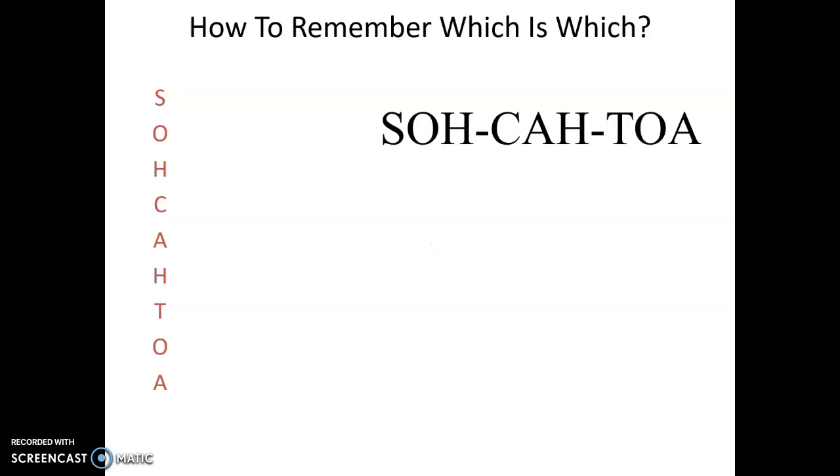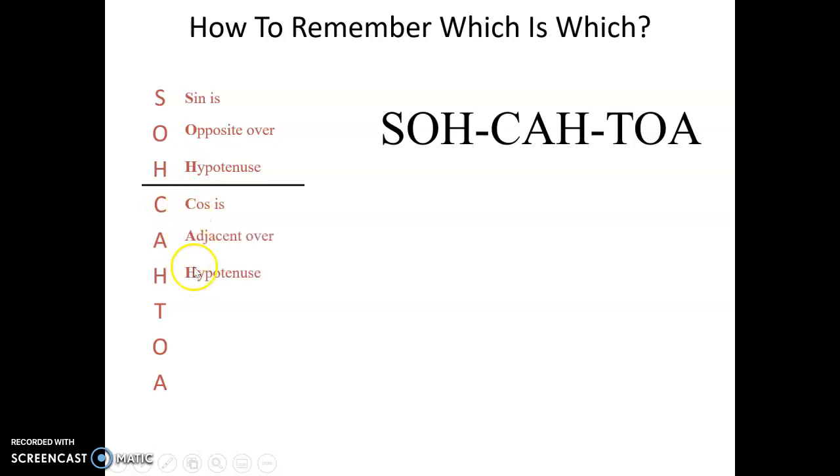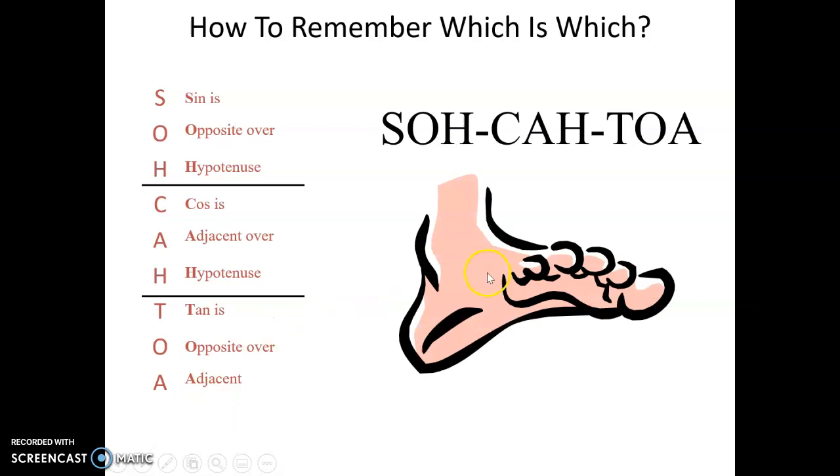Those are easy to remember using this kind of acronym, SOHCAHTOA. And that comes from sine is opposite over hypotenuse. That's SOH. Cosine is adjacent over hypotenuse. That's CAH. And TOA is tangent is opposite over adjacent. SOHCAHTOA. Easy to remember. Why? It sounds like you're saying soak a toe-a. Imagine a big foot dipping into some water, soaking those toes. SOHCAHTOA. All right. A lot of students begin any test that has to do with trigonometry by writing this on top of their page so they can always quickly refer to it.